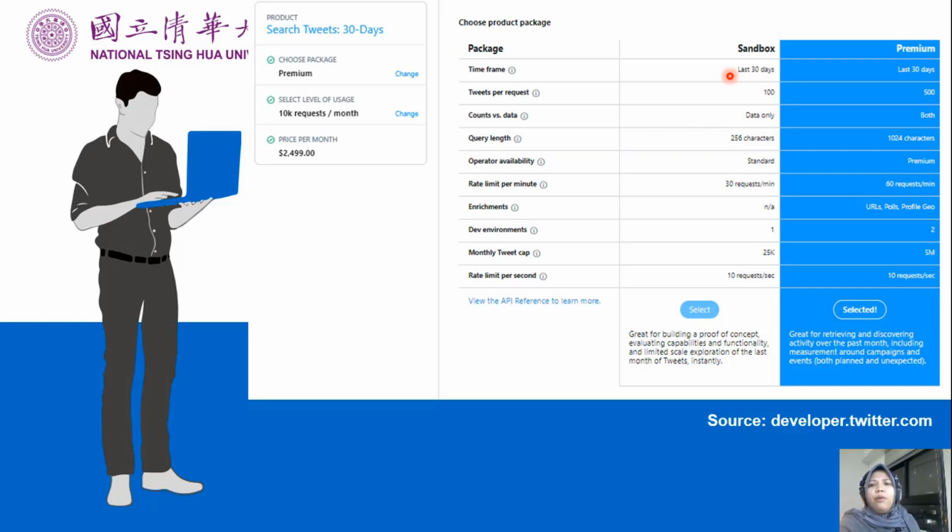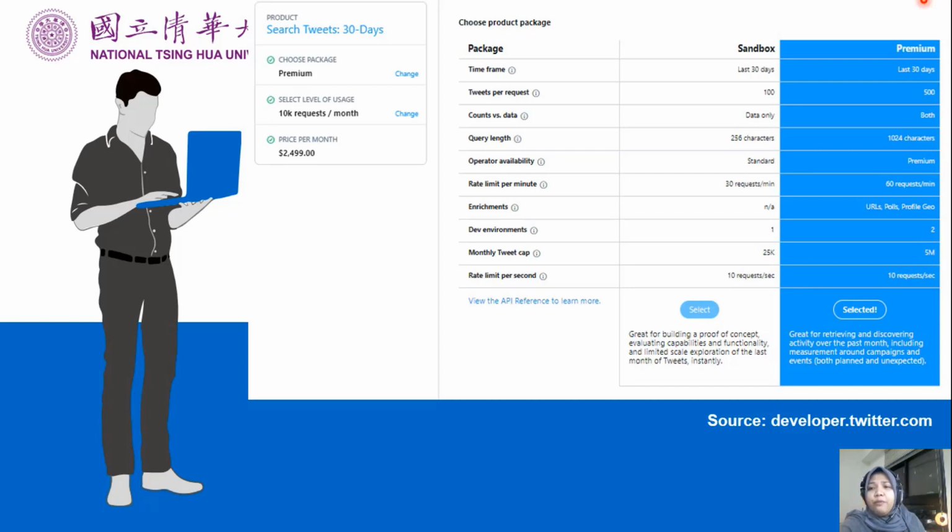In 1 hour maybe more, but there is a catch here, because Twitter has a limitation. They only allow us to collect not more than 25k tweets in a month, because we use the free streaming API. And if we want to collect more tweets, we can pay for the service.